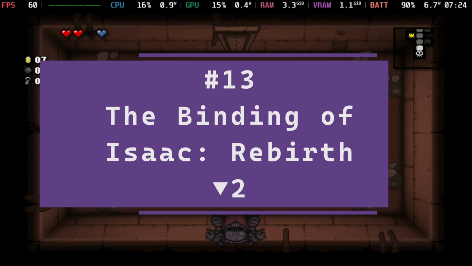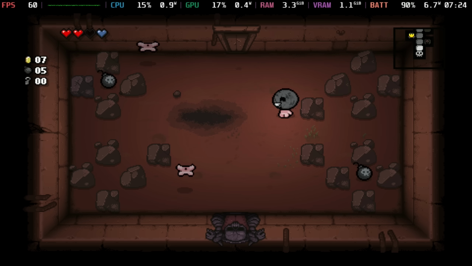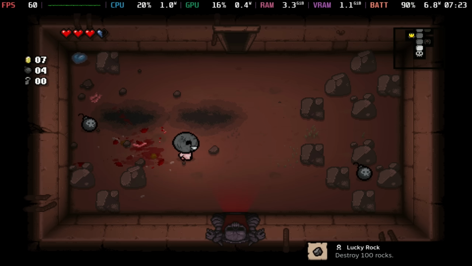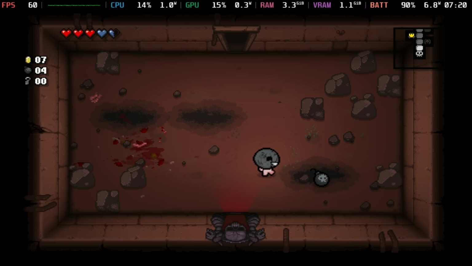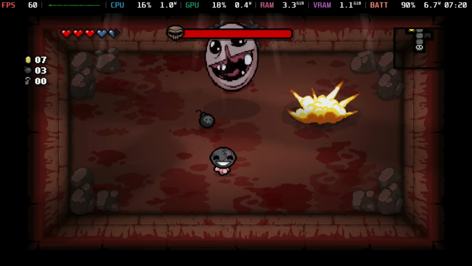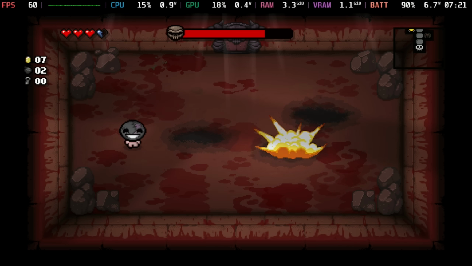At number 13, the game that brings me the most pain, The Binding of Isaac Rebirth, dropping 2 places, but running at a perfect 60 frames per second and less than 7 watts, meaning around 8 hours of gameplay on the OLED. Binding of Isaac Rebirth is a randomly generated action RPG shooter with heavy roguelike elements. Find bizarre treasures that will change Isaac's form, enabling him to fight off droves of mysterious creatures, discover secrets, and fight his way to safety. Or, as in my case, die stupidly.